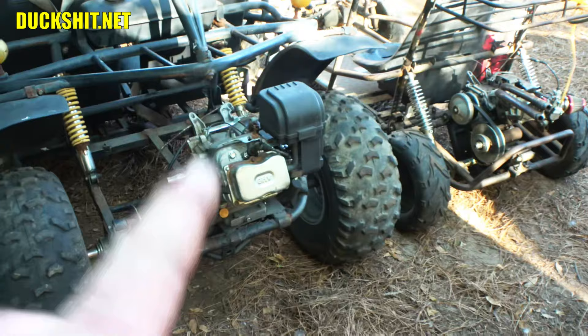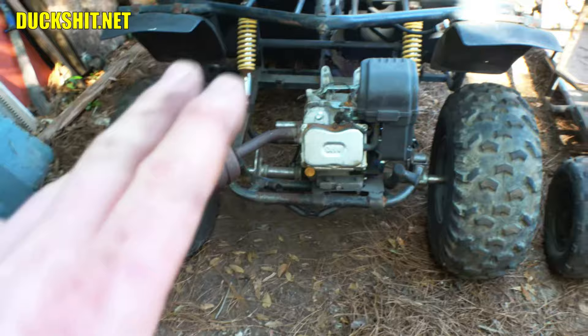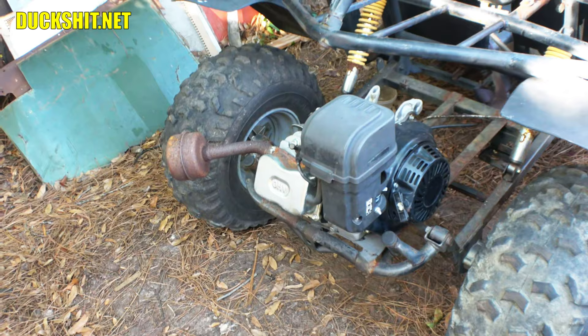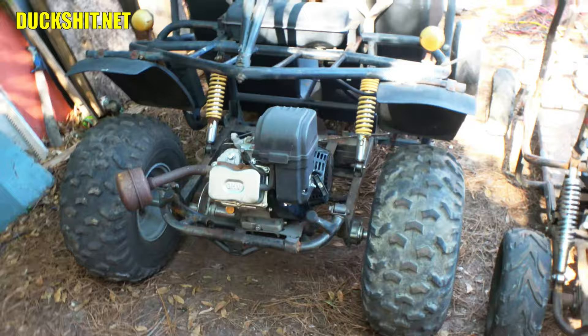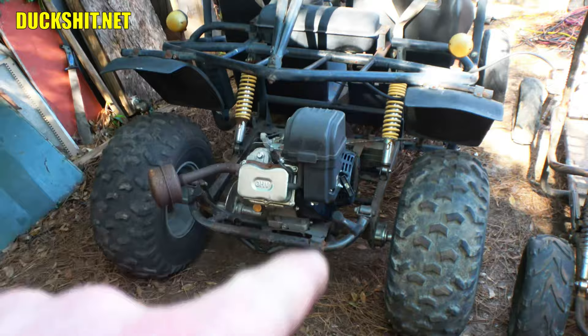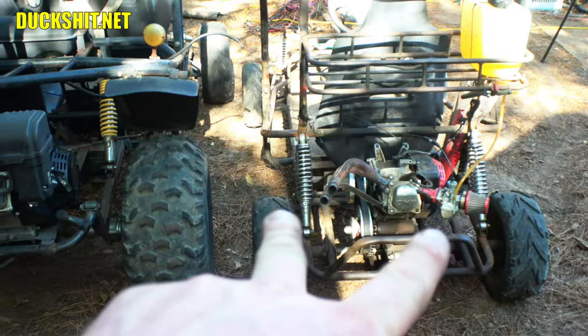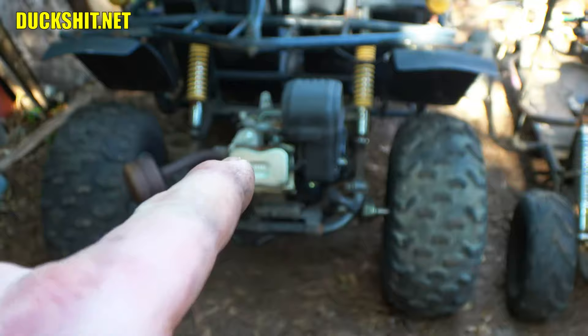The Predator 301 makes about 50% more power even in stock configuration, and I've got a bunch of upgrades for it as well. Big thanks to the HIPAA Store for helping me get this engine running. I pulled the engine mounting footprint from the Harbor Freight manual — where the four bolts bolt in — and then pulled up the footprint for the 196. I discovered that the width of the bolts on the 196 at maximum is the same as the minimum width on the 301.